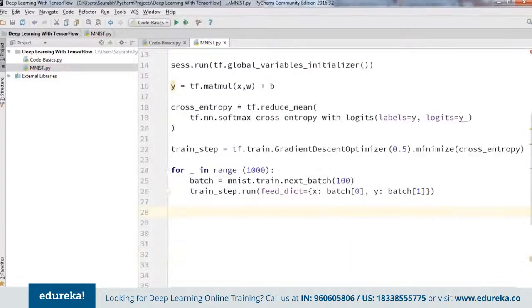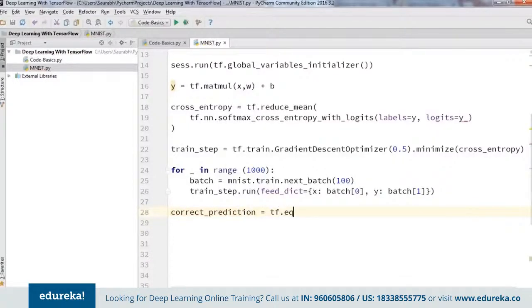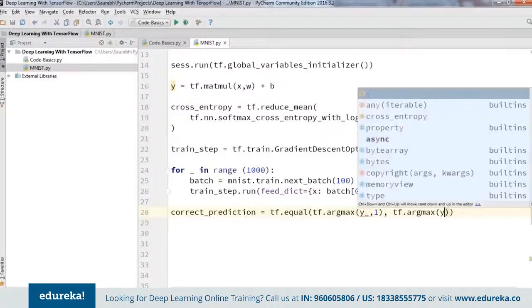That's it. Now we need to evaluate our model. We need to figure out how well our model is doing, and for that I'm going to make use of the tf.argmax function. Let me tell you how it works. First I'm going to type in here correct_prediction equals tf.equal(tf.argmax(y_, 1), tf.argmax(y, 1)).